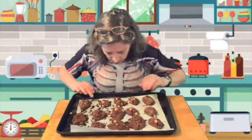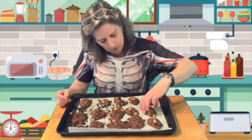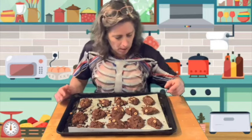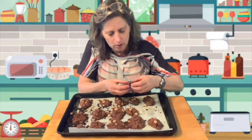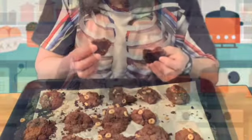I'm going to bake them at 400 degrees for 10 minutes. Okay, they're done. They did get a little bit burnt where the butter melted onto the pan because it is a pretty hot oven. But don't worry about that. When you pick them up, I did go 10 minutes. And they kept their shape pretty well. I'm impressed. They smell great. And when they first came out, they were super soft. So 10 minutes max. Don't worry about it. And they do get a little brown on the bottom. So, ooh, they look delicious though. Ooh, they look really good.